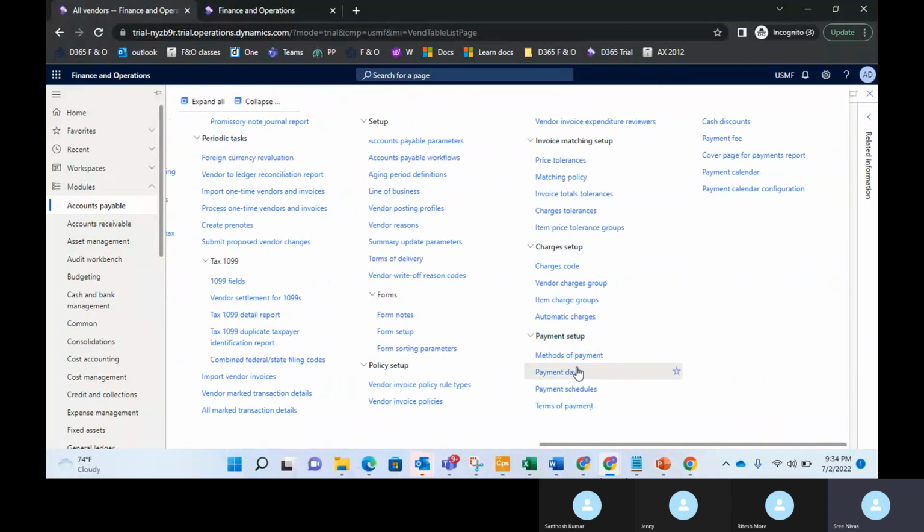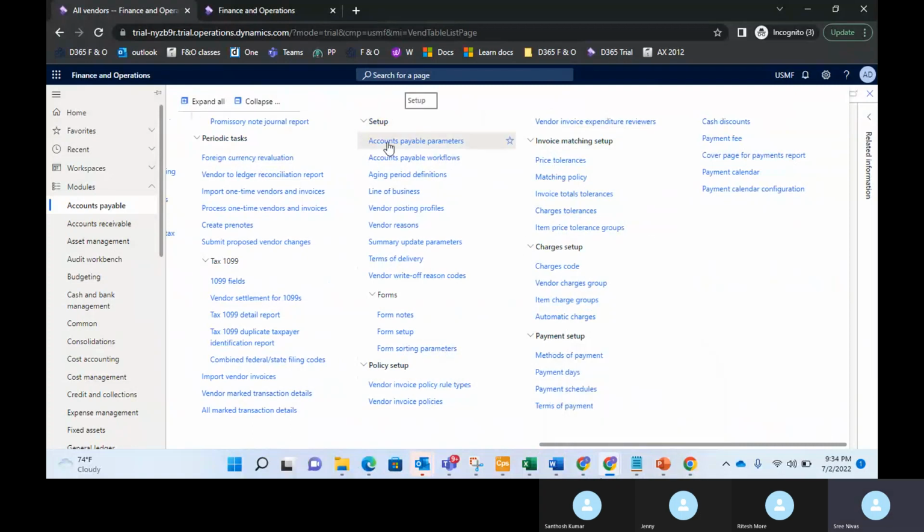Under payment setup, you have all these configurations like methods of payment, payment days, schedules, cash discounts, if any. And if they ask you about the parameters in accounts payable, let me show you.